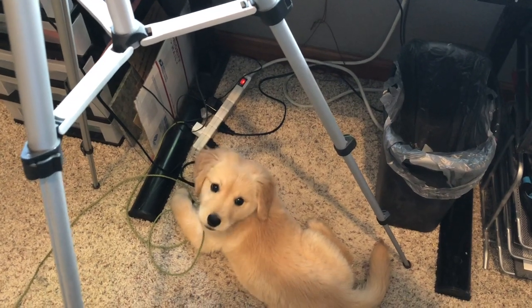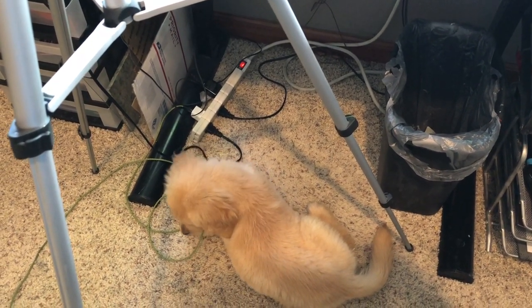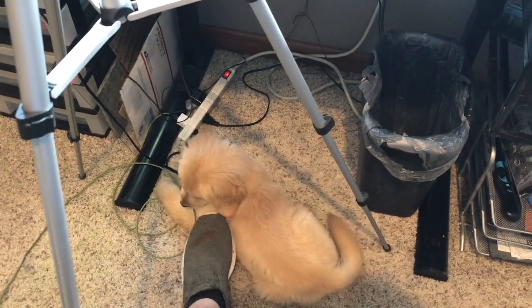Ringo, stop chewing on my cords. Yeah, I'm trying to put decals on, and this is what I'm dealing with. Move it. Move it.